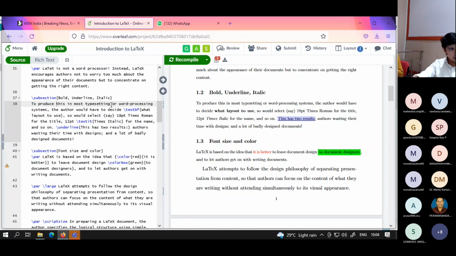By looking at this input that we have written and the output that is obtained here, can you find a correspondence, and can you tell, for making this part bold, what I have written in my input?